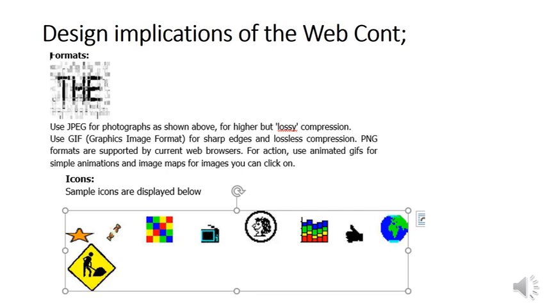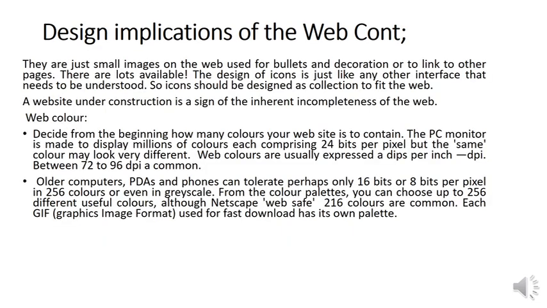Sample icons are displayed below. They are just small images on the web used for bullets and decoration or to link to other pages. There are a lot available. The design of icons is just like any other interface that needs to be understood. So icons should be designed as a collection to fit the web.